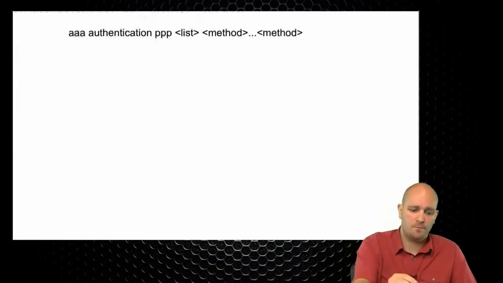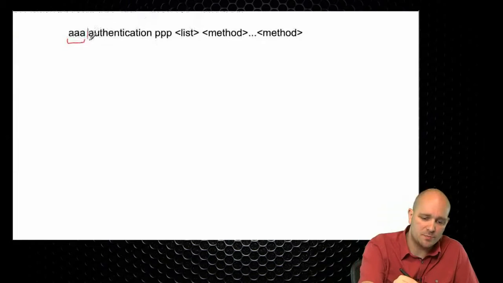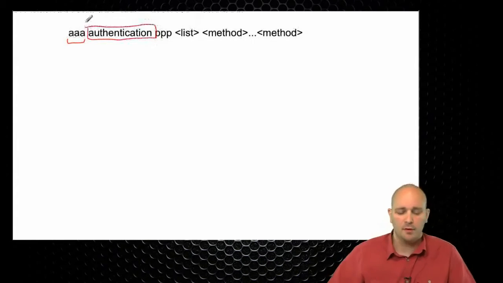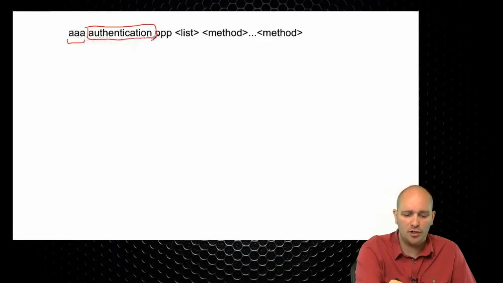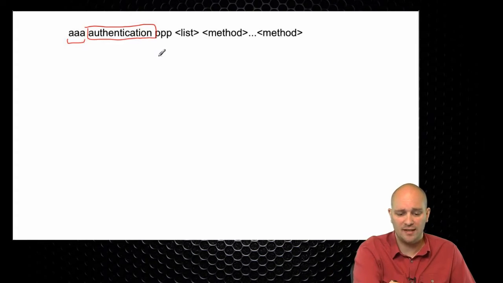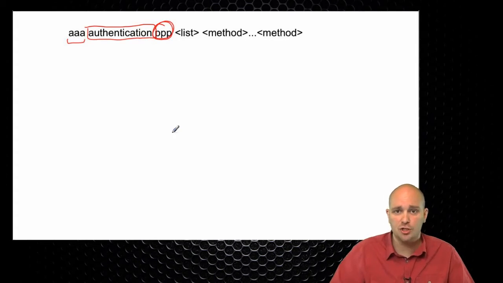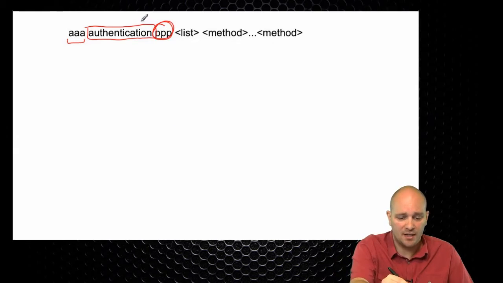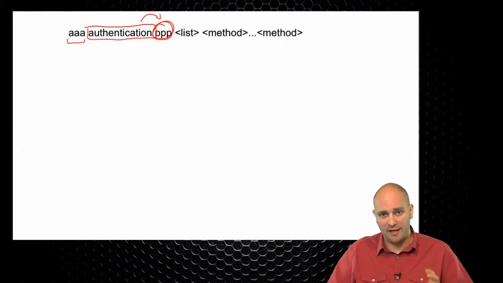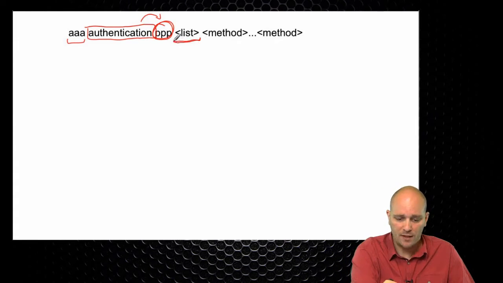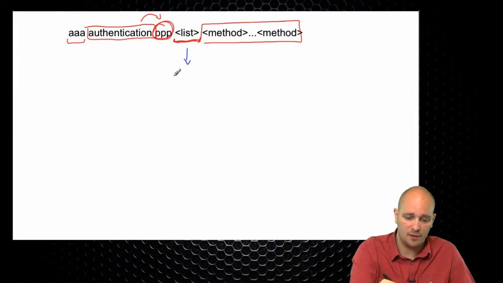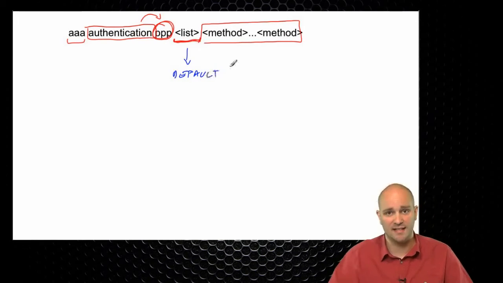Now, when we have AAA, the next thing that we are specifying is the sub-mode of AAA. AAA here stands for Authentication, Authorization, and Accounting. So here we are telling our IOS that we are configuring authentication. Here we are specifying for which service in the IOS we are going to provide the authentication. In this case, we are telling the IOS, okay, this configuration is for the PPP service on interfaces that have specified that they want to use this list of authentication methods. The default list name is, of course, default. And if you don't specify anything else on the interface, this is what ends up being used.